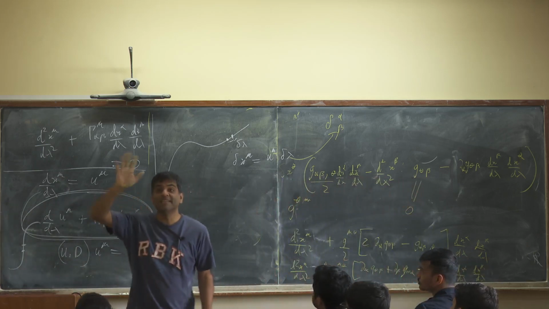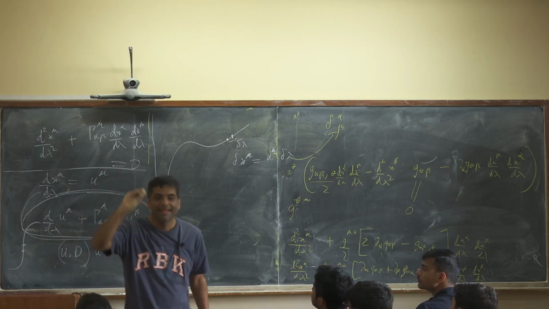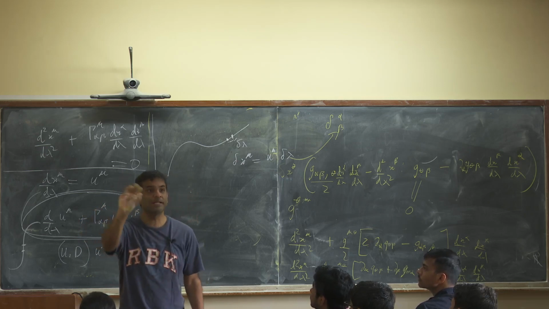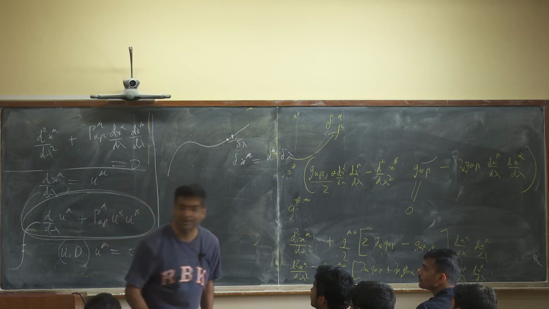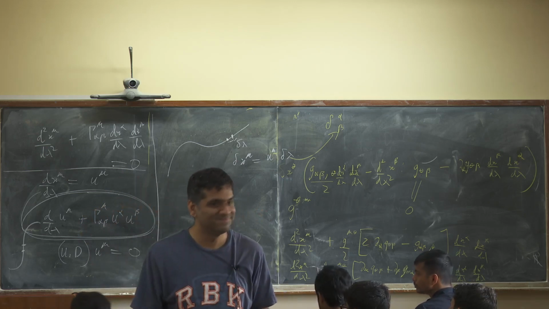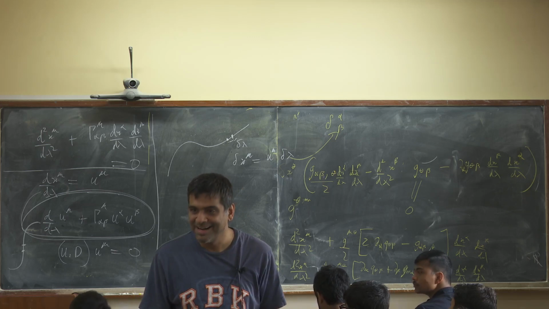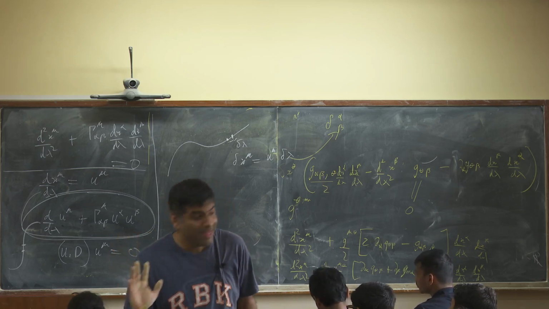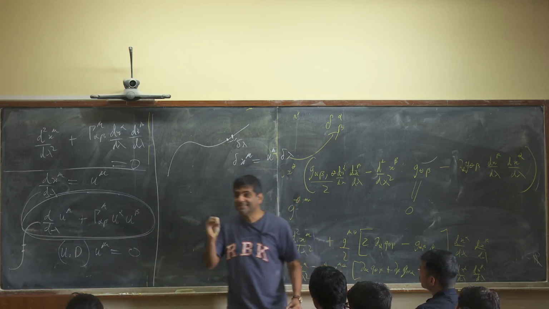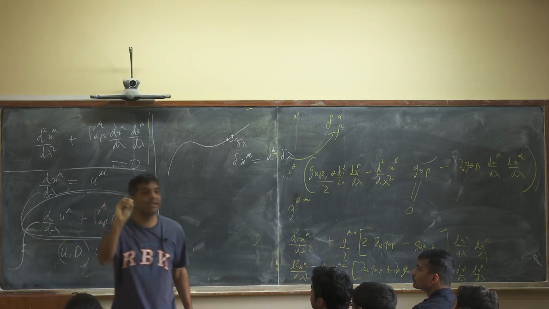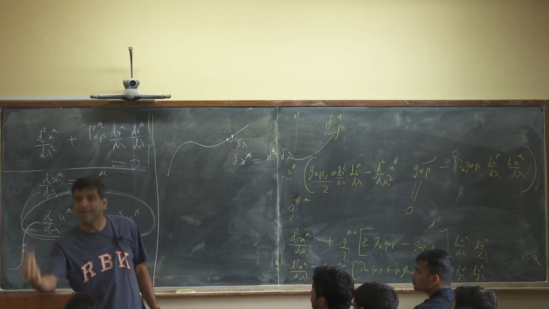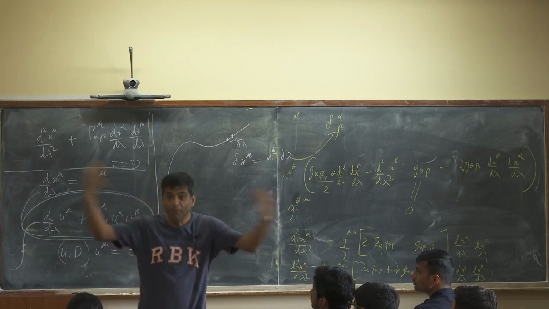So this coordinate system, at any point in which gamma vanishes, is a coordinate system in which at least the laws of free motion of classical mechanics are the same as the laws in special relativity. Is this clear? However, all of general relativity is not all of special relativity, because while you can always find a coordinate system in which gamma vanishes at a point, you cannot in general find a coordinate system in which gamma vanishes at all points.